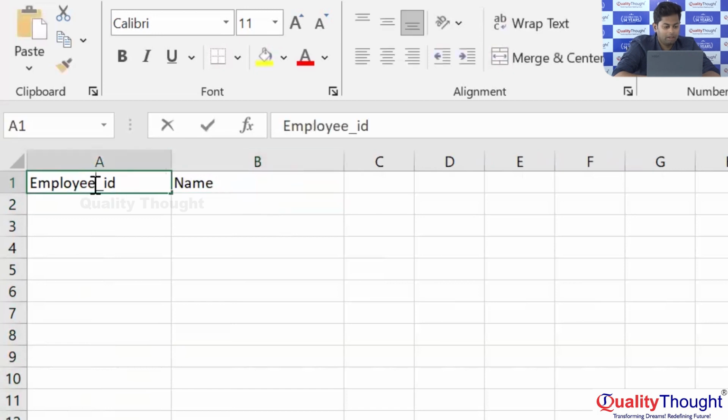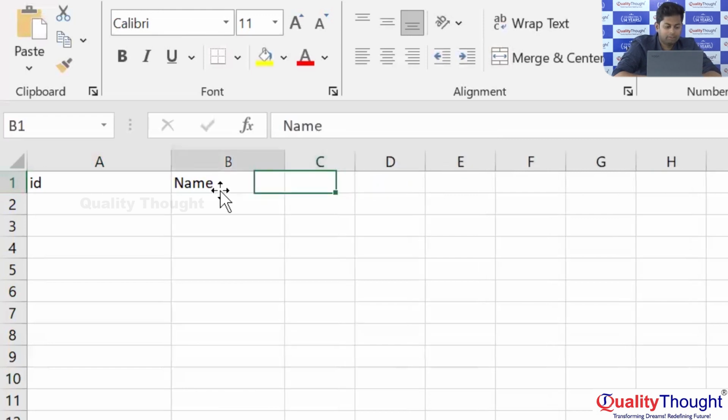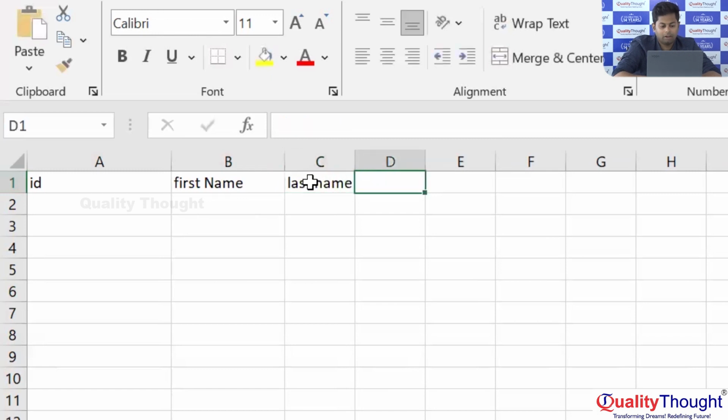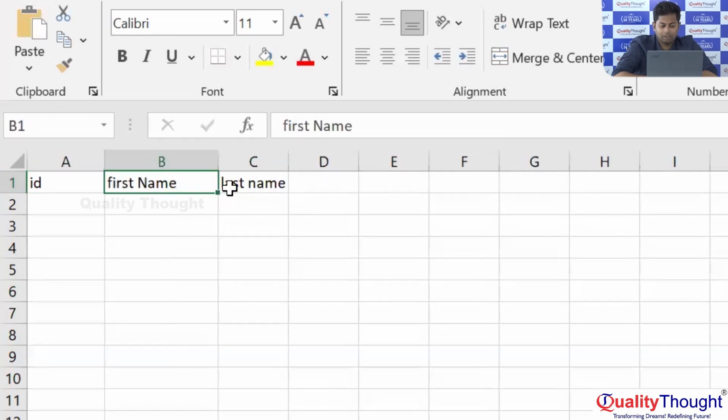So the ID, and then I can say first name, and I can also add a last name as a column. In the same way, I can add several such columns, but I'll restrict to these three columns. So this employee details tab sheet has three columns: an ID, a first name, and a last name.